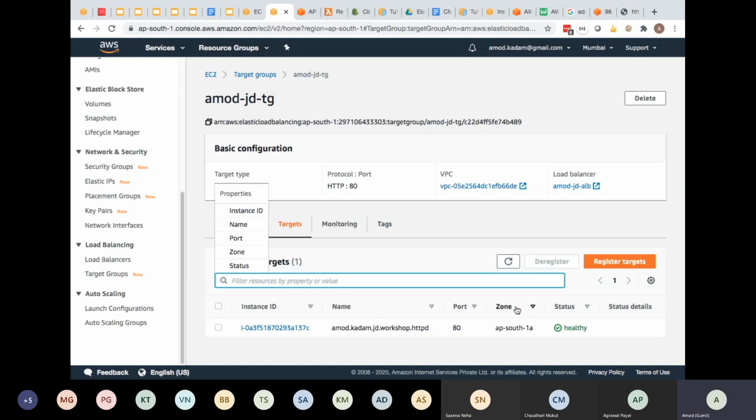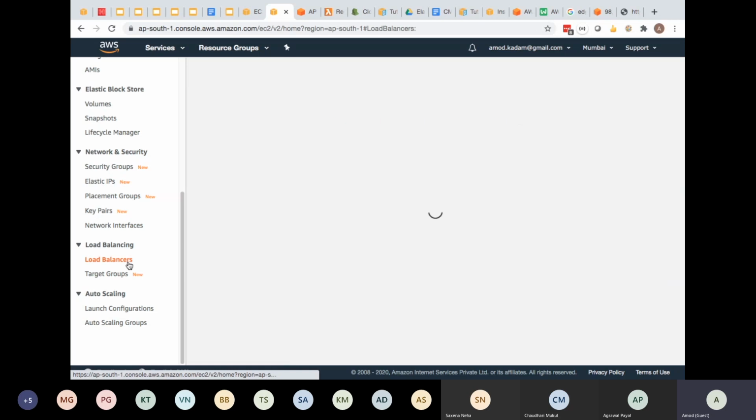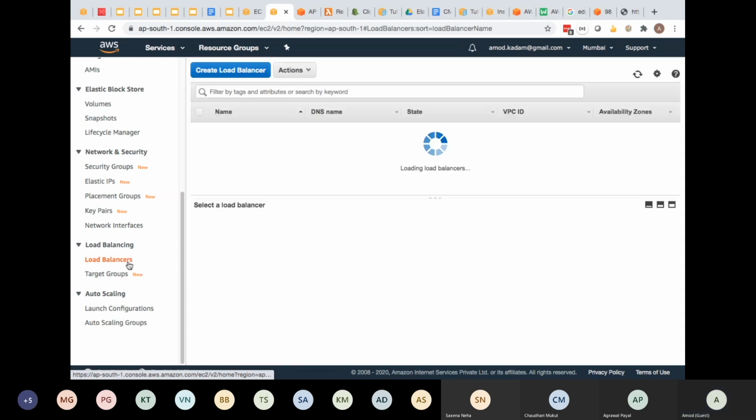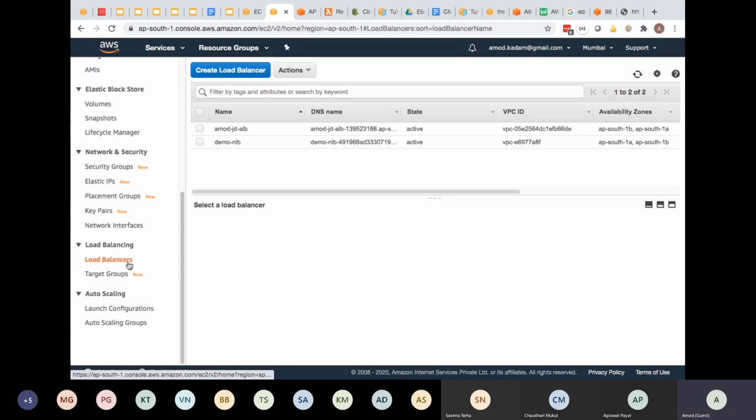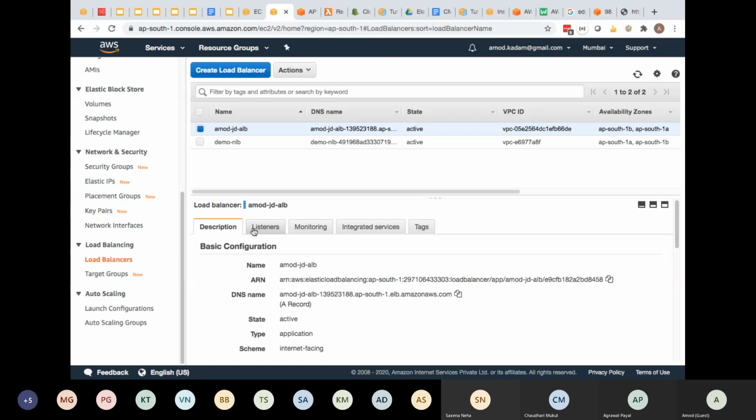Okay, so if it is in a healthy state, then how should I access it via the load balancer? Because now it is running behind the load balancer, and the load balancer is connected to the target group. So if you look at the load balancer, it is created, and load balancers give you some information like ARN, Amazon Resource Name. It also provides you a DNS name. And this DNS name is globally available, publicly routable. So it is active.